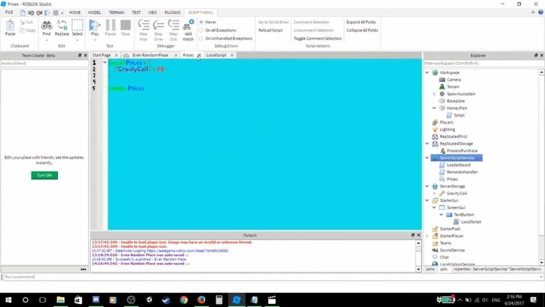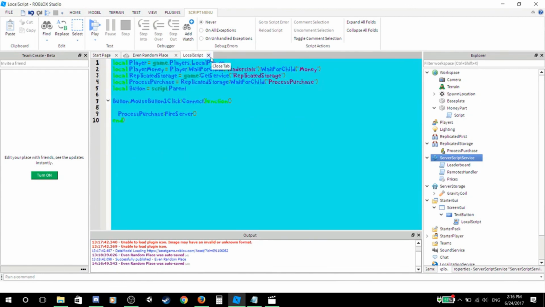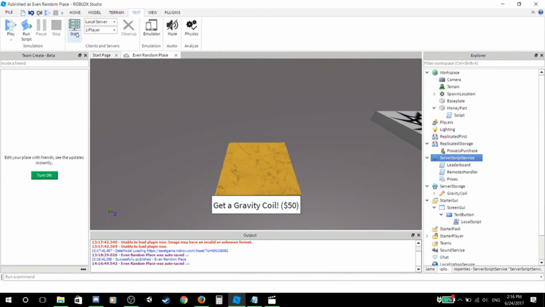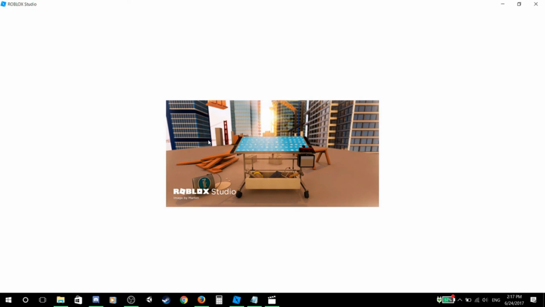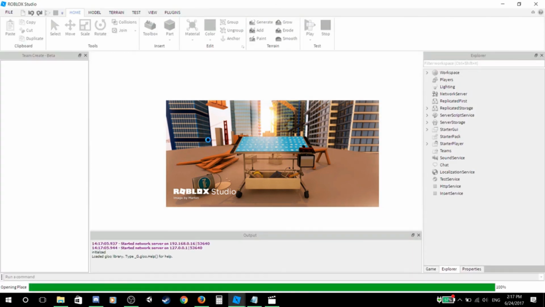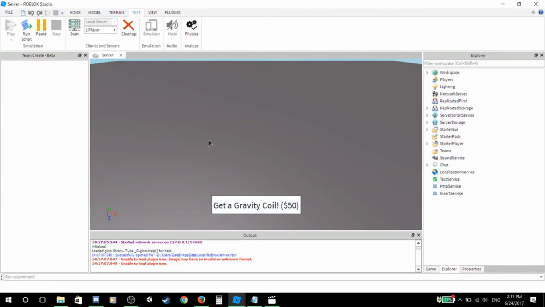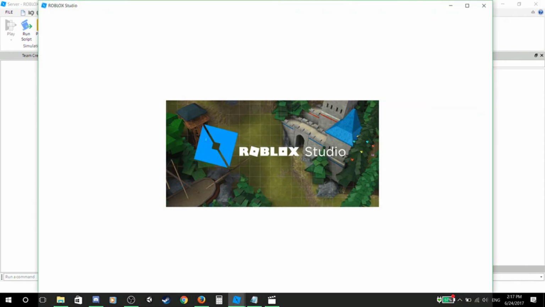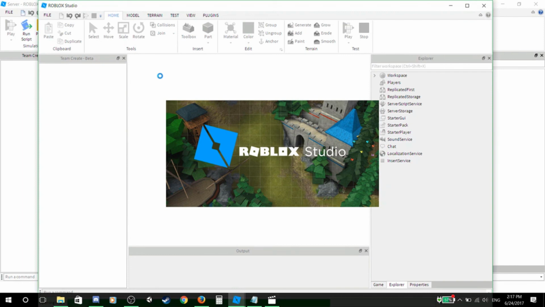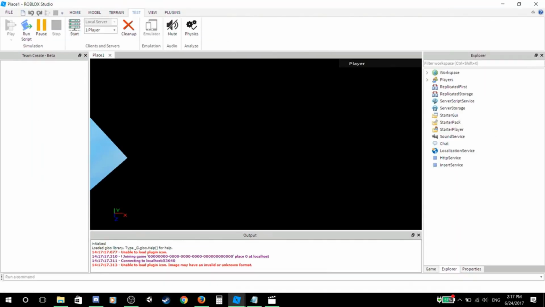So let's go ahead and test it out, shall we? Gonna wait for the clients to appear again. Hopefully my computer won't get, I don't know, destroyed for doing that. Of course not, because I have a lot of memory left on my computer.